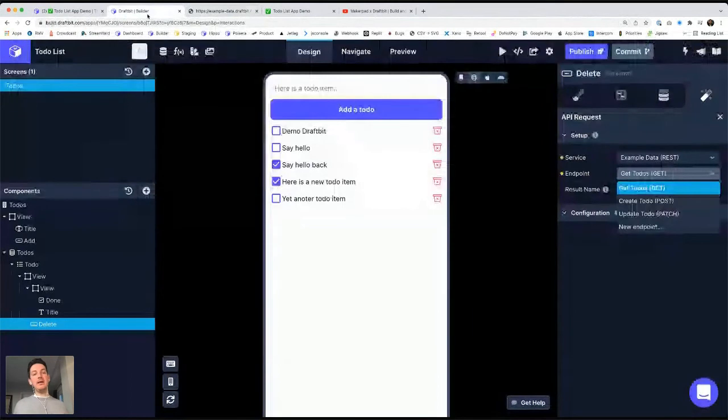Or maybe I don't want to actually remove it. I want to just mark it as, all right, I don't want to see it again. Like it's deleted from a user point of view, but not from a backend point of view. My backend might want to keep that information because I want to restore it later on, or have some data about when did I achieve a specific task and how long did it take me and stuff like that. So I don't want to really remove it from the database.